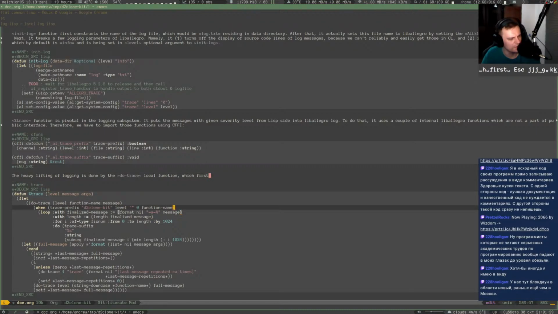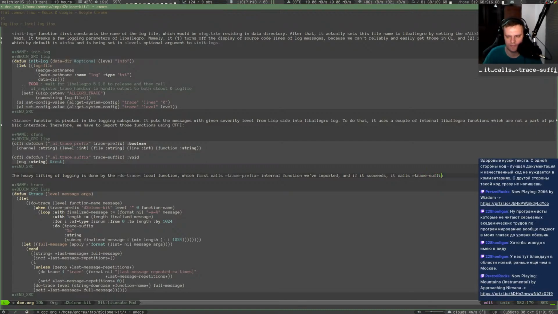Oh yeah, first it calls the trace prefix internal function we've imported, and if it succeeds, it calls trace suffix further down, like this.